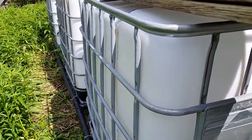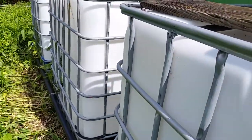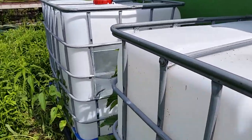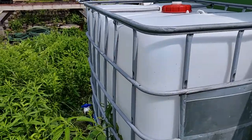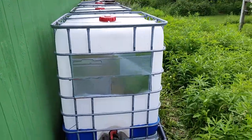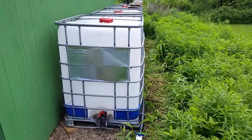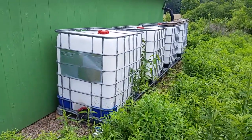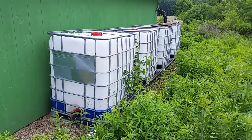We're set up to collect and store water — 250 to 275 gallons times four tanks, which is a pretty good amount since we're just watering our nursery, not trying to water 20 acres of corn. It's enough to test this out. We'll test it and give you an update on how it went and also how we decided to get from the tanks to the actual nursery plants.